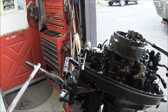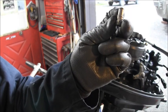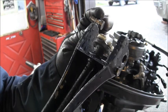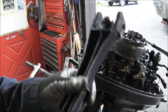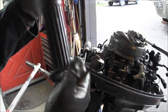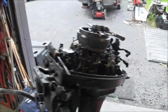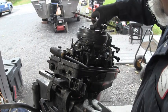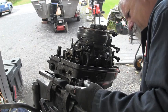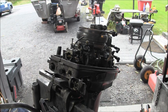Okay, I got the tiller handle off. It was held on each side by these shouldered non-threaded bolts, and the threads only go about half the length. So one on each side threads right into the handle, and this part of the tiller handle is nice and free. But the part that went to the actual power head is just almost a solid chunk of rust. And this bushing in here — well actually it's more than a bushing, it's a combination of a bushing, slant bar, and the knuckle itself. Don't want to damage that.